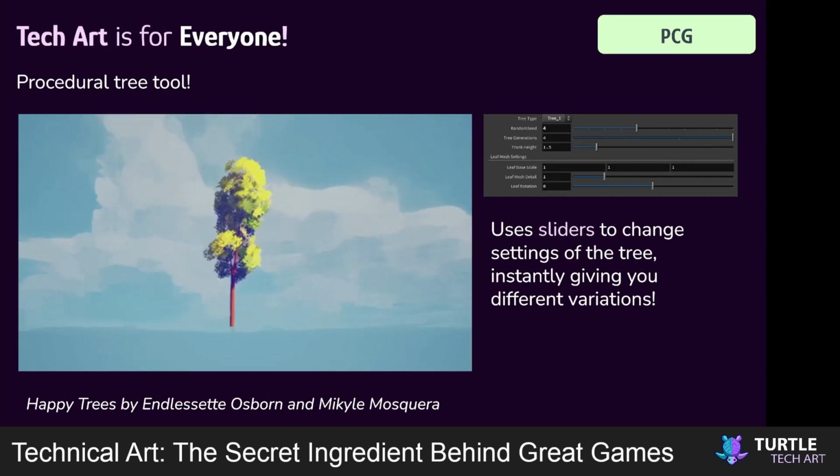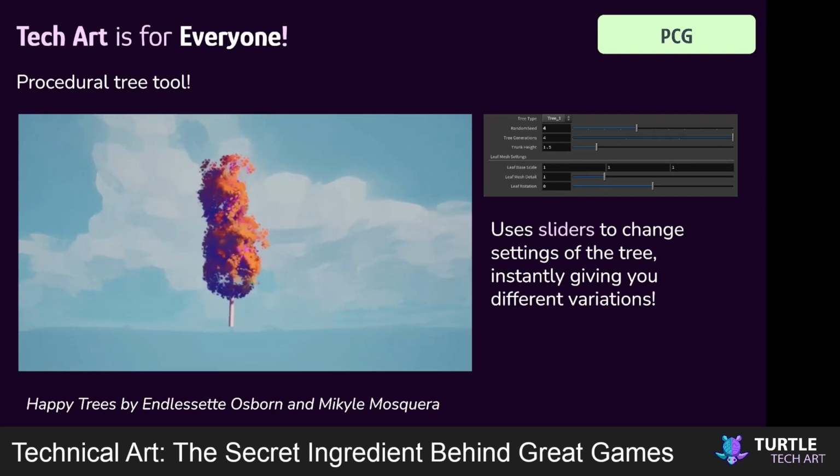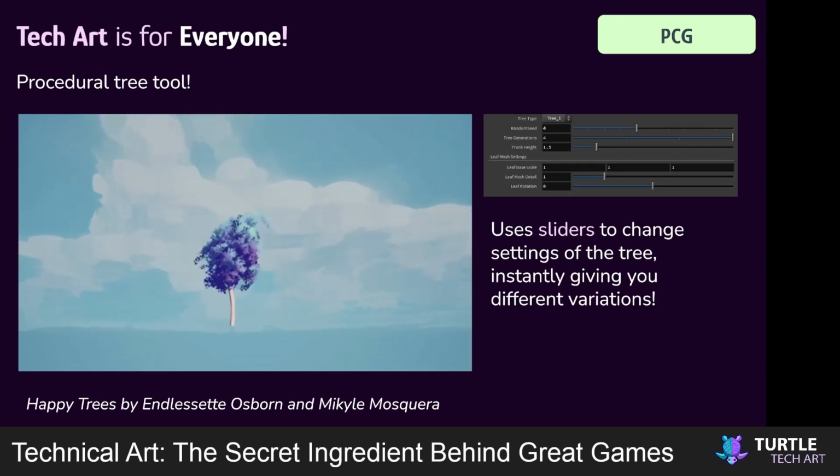So there's still a lot of art behind it. What procedural generation gives you the power to do is assign numbers so that you can create more variation. Like I said with the trunk height, you can make it taller or smaller simply by adjusting a number.